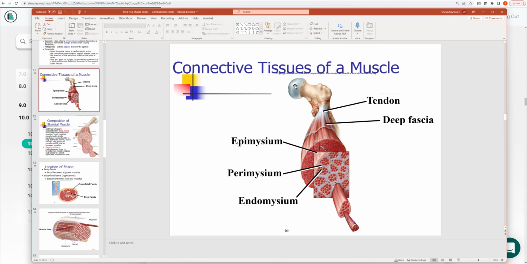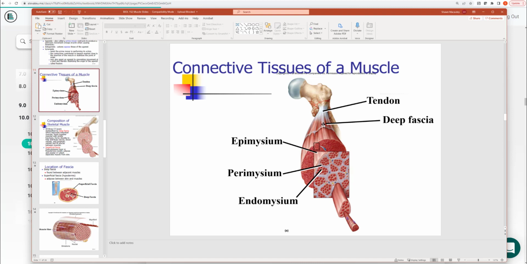This is where you should be. You should be able to think, okay, if I saw this under the microscope, that's cartilage. If I saw this, it's compact bone. If I saw this, it's tendon. You know from lab 2 and from exam 1 what those tissues are and what they look like under the microscope. Okay, so the tendon connects the muscle to the bone. The tendon is continuous with a layer of connective tissue that I have not yet discussed. This is called the deep fascia. The deep fascia is simply the layer that's going to encase the entire muscle.